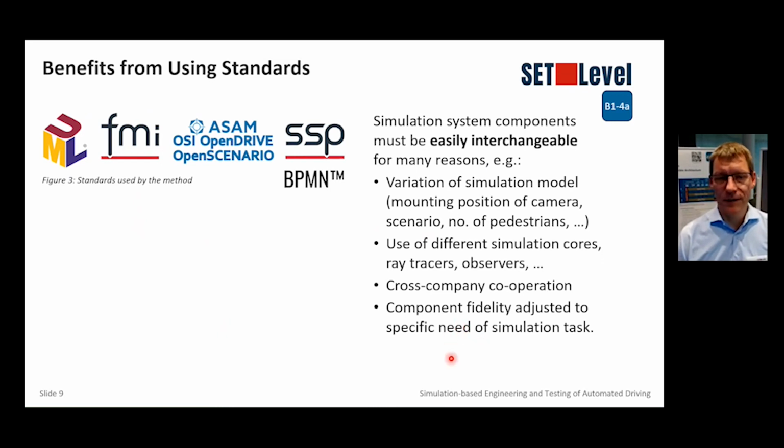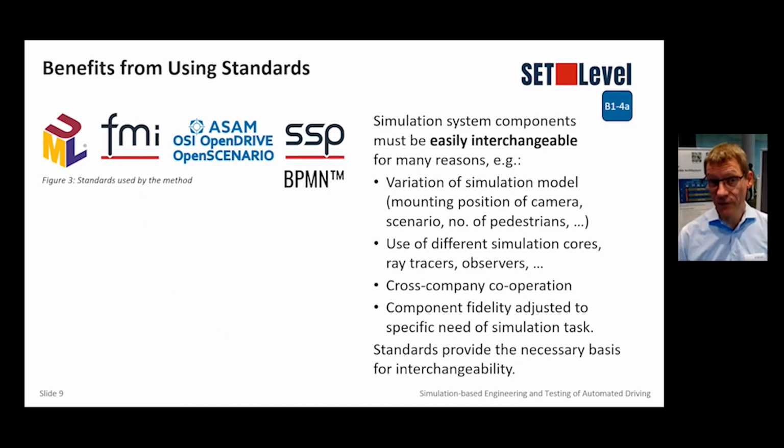Another application is that you say, okay, for first consideration, a coarse but cheap to execute model is sufficient. And later you say, okay, I need to improve the fidelity of the model. I exchange the coarse model, the RAS model, by a more detailed one, which is then in turn slower and more expensive for the execution. So the standards provide the necessary basis for this kind of interchangeability of components.